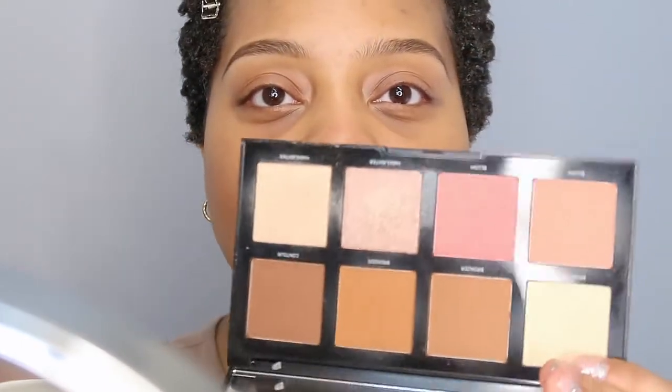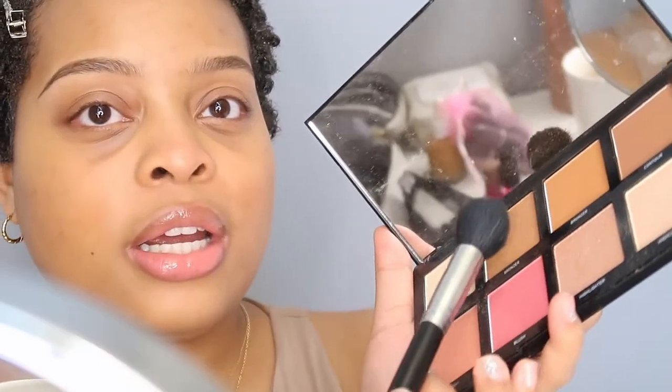If I don't use that blush, then I like to use this one here out of my Morphe palette, the one on the end. I like to use that one as well. Now I'm going to do a very light contour. Sometimes I do cream contour, or sometimes I just do powder. Today I'm going to do powder because it's just a little easier. I'm going to go into this color right here. I'm going to mix those two. And this is the Morphe 8M Medium Vibes palette.